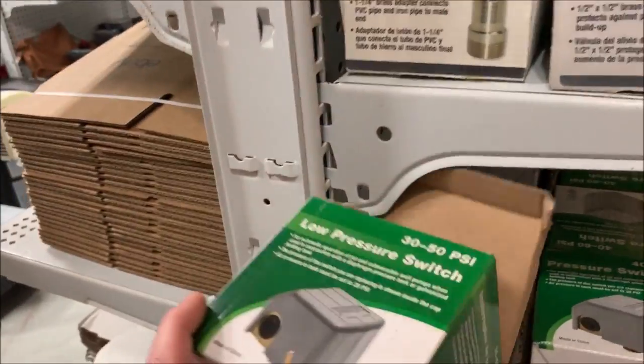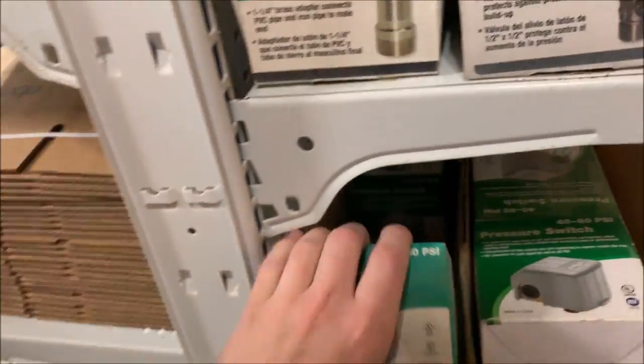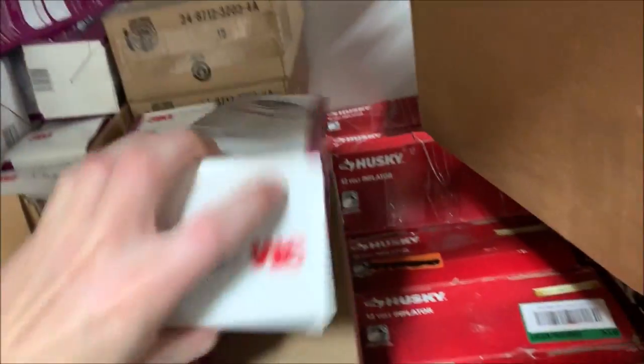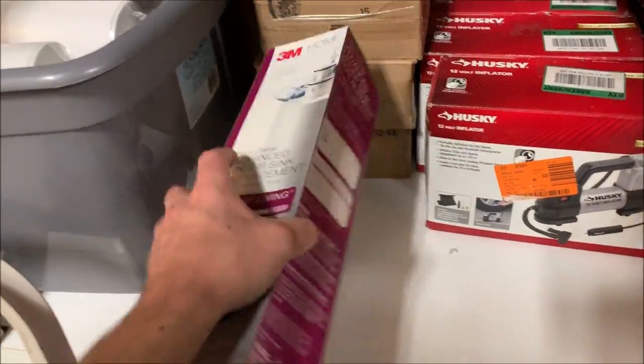Next, I sold four pressure switches for $32 total — these came on the Lowe's pallets. Moving on, we've got a $79.98 sale — they bought two individually listed items for a total of $79.98, when there's also a two-pack listing for $69.98. Not sure why they bought them separately, but I'm happy — I got an extra $10 basically. These came on the Lowe's pallets.